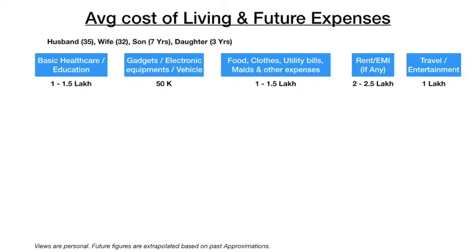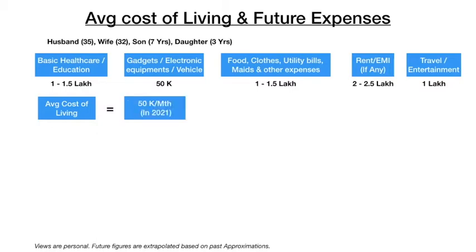So if I sum all these things, average cost of living for a family, husband, wife, 2 kids, आज की तारीख में in 2021, that is 50,000 per month. 6 से 7 लाख रुपए इस साल हम लोग easily खर्च कर रहे हैं. If your kids are going to expensive schools, then it is definitely much more than this. If you are changing your mobiles frequently, if you are having a lavish lifestyle, if you are taking international trips, then of course this is much more than that.